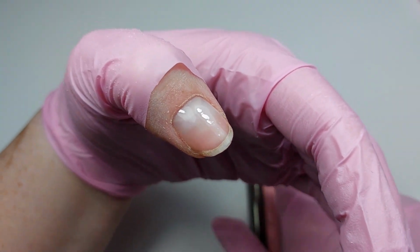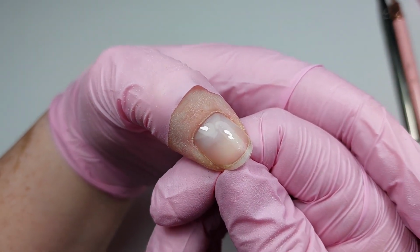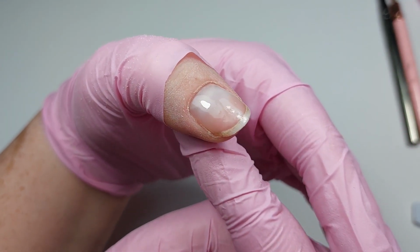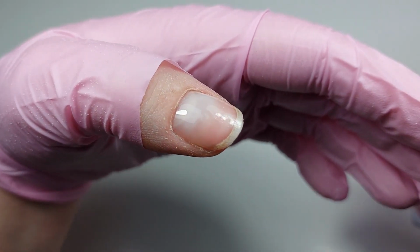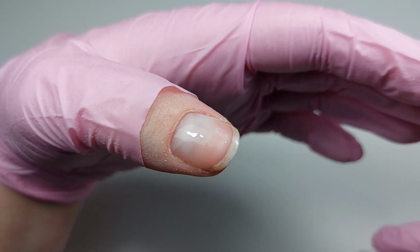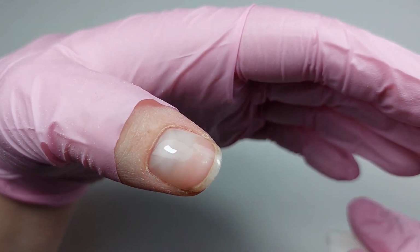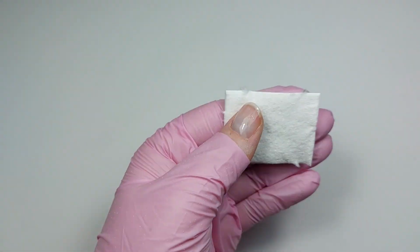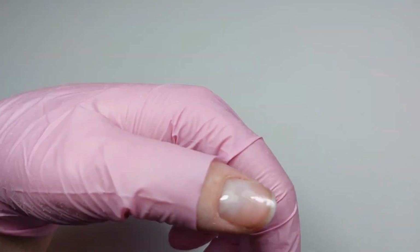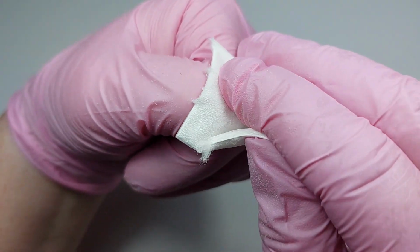This nail has hardened in my lamp, and now I'm gonna remove the sticky layer because I am gonna use a hard gel of another brand. Often brands are saying don't mix and match, but with some brands it can work okay, so you need to test it out for yourself. If you do this, always remove the sticky layer in between the things you do. So with alcohol and a wipe, you can use this wipe or the thin one. I'm just gonna remove the sticky layer.